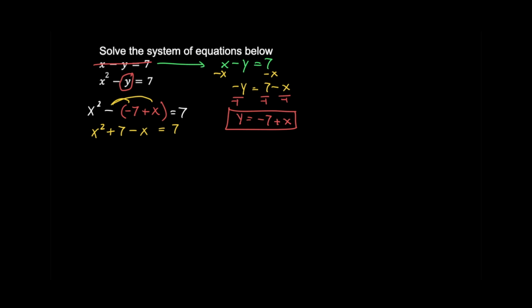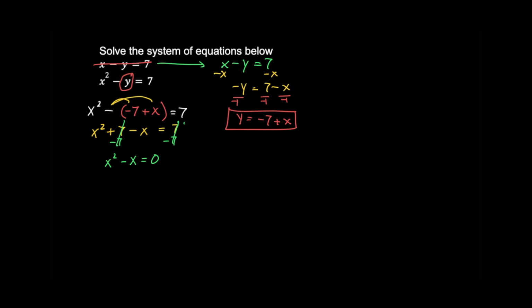Since we have both x squared and x, I am going to make sure I set the equation equal to 0. That's one of the processes for solving quadratics. So I'm going to be subtracting 7 from both sides, which will give me, oh look, how nice, they cancel out on both sides. So we'll have x squared minus x equal to 0. So we are ready to solve this quadratic.